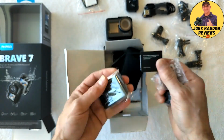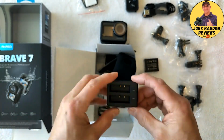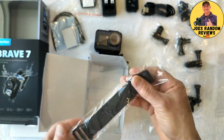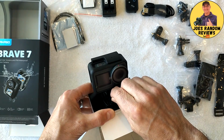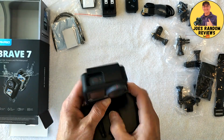In the foam wind protector, you've got your two batteries that come with the Akaso and the charger, and that's where your C connector USB connects to charge up your batteries. The Akaso camera is just attached to the top of this box, and once you undo the rubber portion here, you can just squeeze those little clips together and you can push it right out.